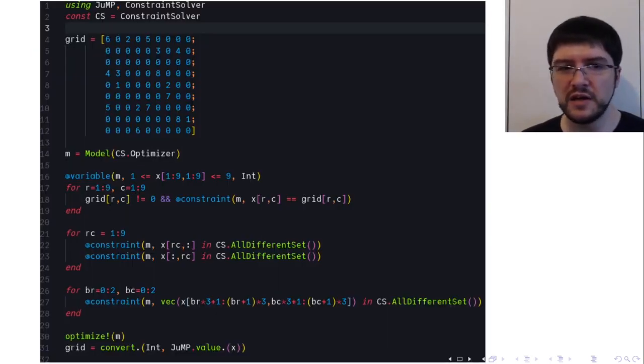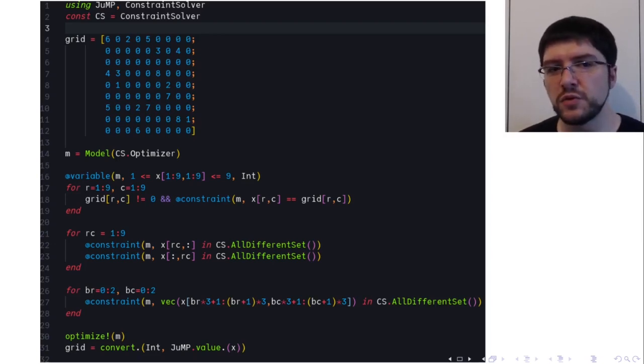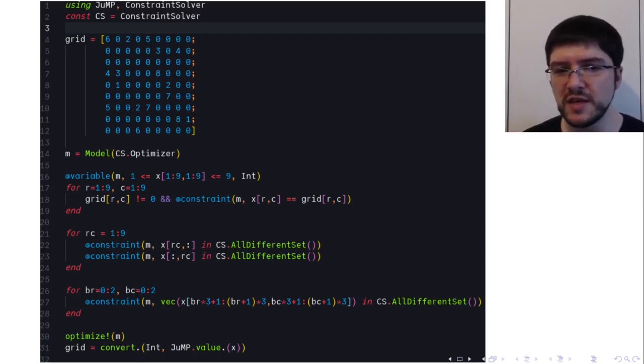However, here is a look at how we can implement sudoku with JuMP and ConstraintSolver. The first two lines are to call JuMP and ConstraintSolver. Then the fourth line is to define the starting grid of the sudoku problem we want to solve. Line 14 is about creating a model for the ConstraintSolver optimizer.